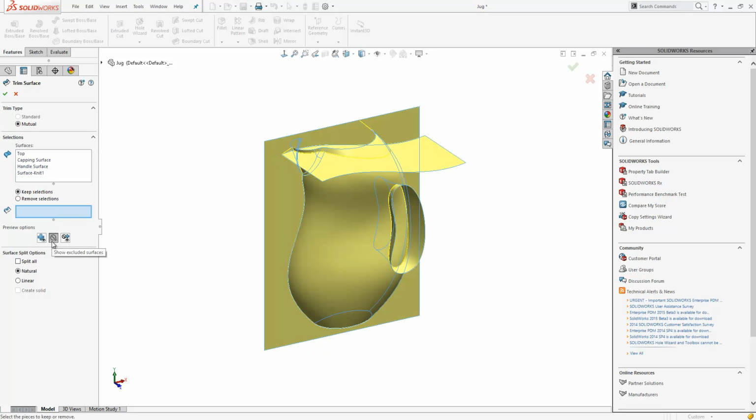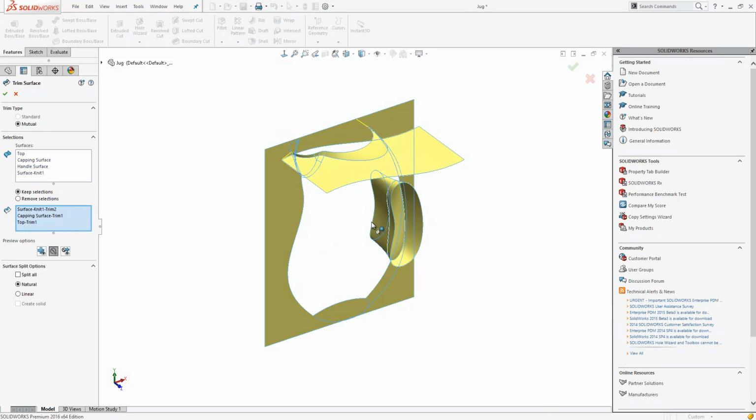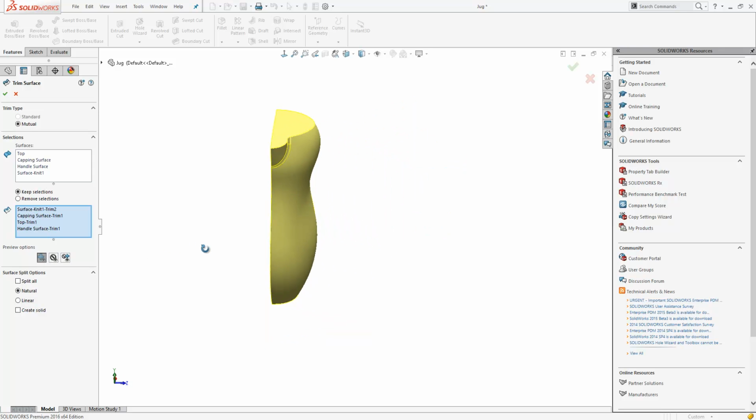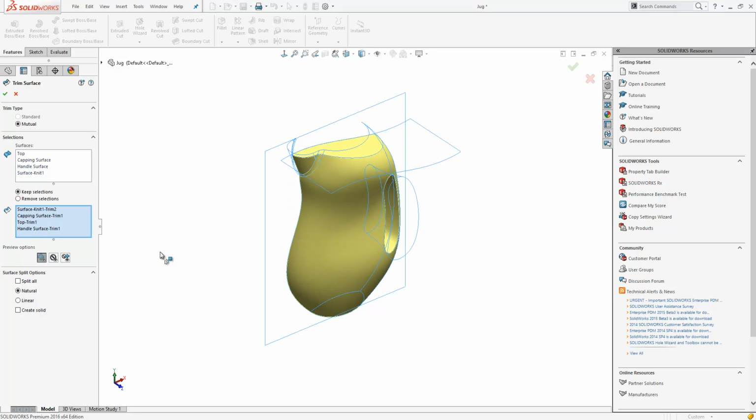And within this release we have three additional options down the bottom for preview. So you'll see here that I've got show excluded surfaces on. Now what that allows me to do is select a surface that I want to keep. As soon as I've selected it, it disappears. And that just then allows me to select through it and very quickly and easily select the surfaces that I want. We have another option here to show included surfaces. So we can use this to verify that what we've actually selected is correct. And we have our old style of showing both included and excluded surfaces.